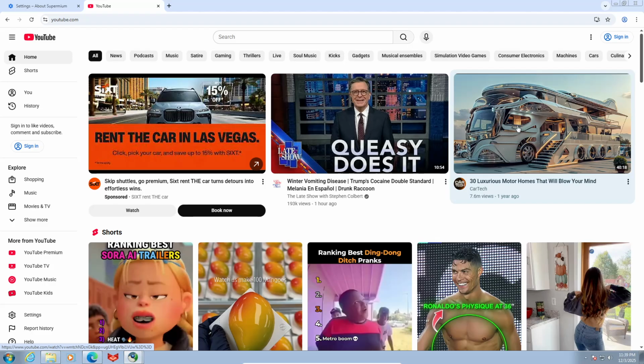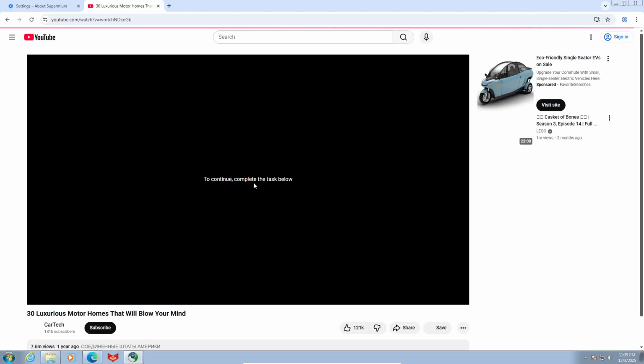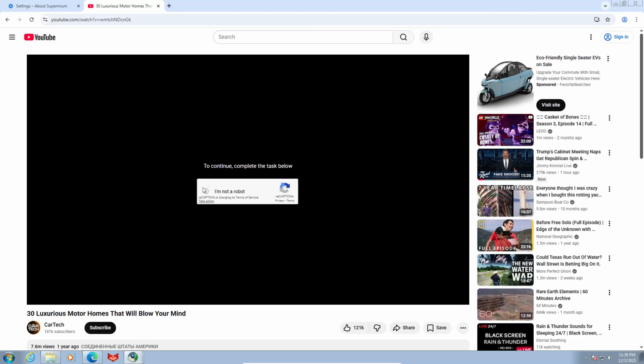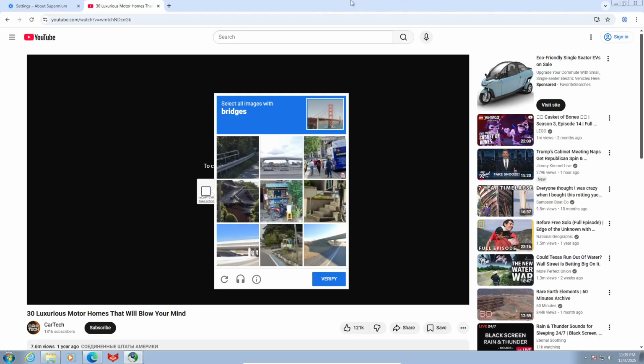God, luxurious motorhomes. No way. The cup of coffee is in my hand. I have 27 toolbars up top here because I'm a single mom who just does nothing all day. Bridges, God, I don't even, how does that qualify? I would have thought like the Golden Gate Bridge or something. No, like a bridge in like El Paso, Texas. That's what they give me.